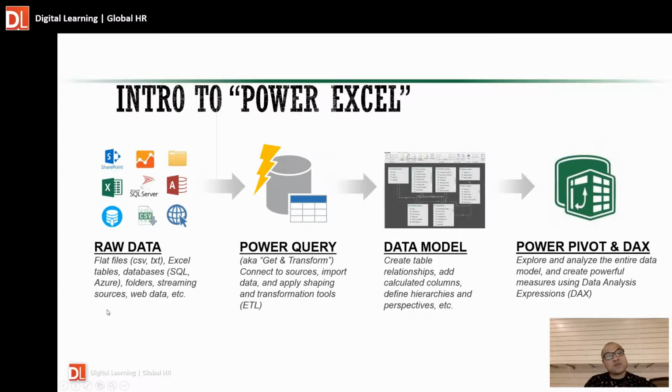First of all, we retrieve our data from the raw data. In the old time, we could retrieve only a very limited range of raw data sources, most probably from a Microsoft Excel file or maybe a Microsoft Access file. But now, after the upgrade of Microsoft Excel, we can retrieve data from different types of data sources, such as CSV files, JSON files, XML files, and even from websites.